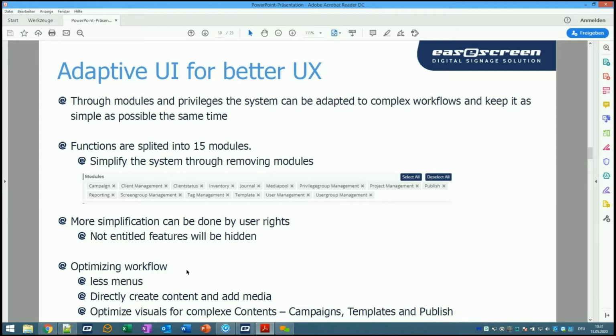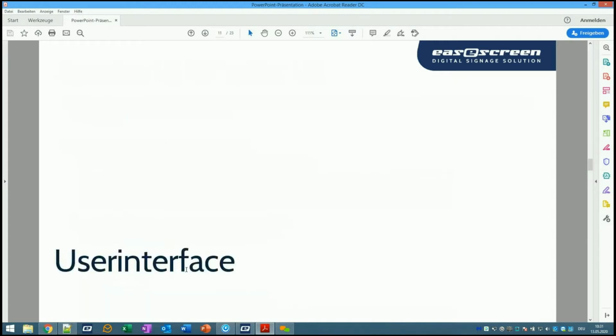So you can directly go to Publish, click there on Add New Template or Add New Content, and then you're adding the content directly in the Publish, and you can publish. So there you have 3 steps, for example, to add a media file and to publish it to your network if you want.